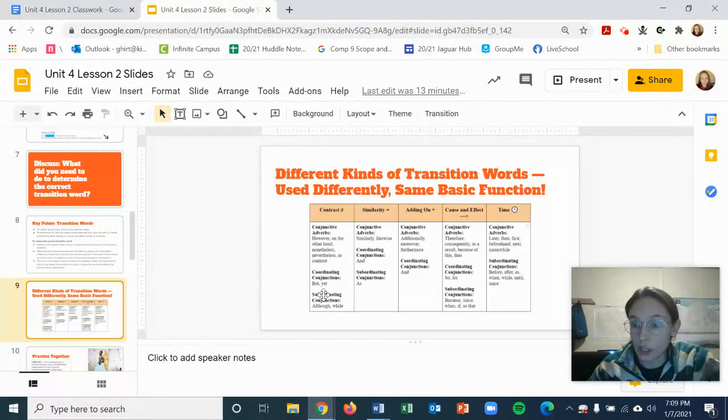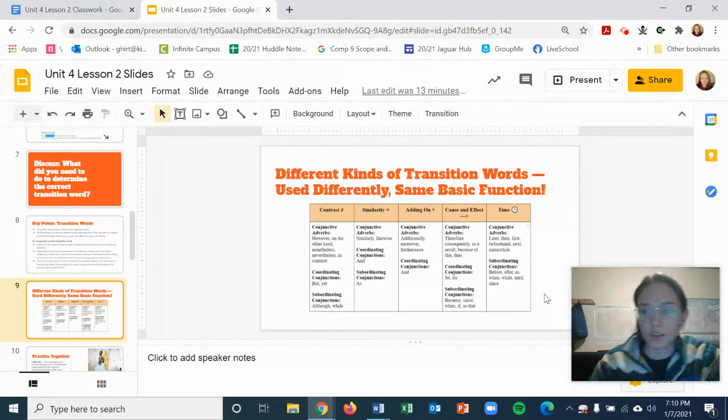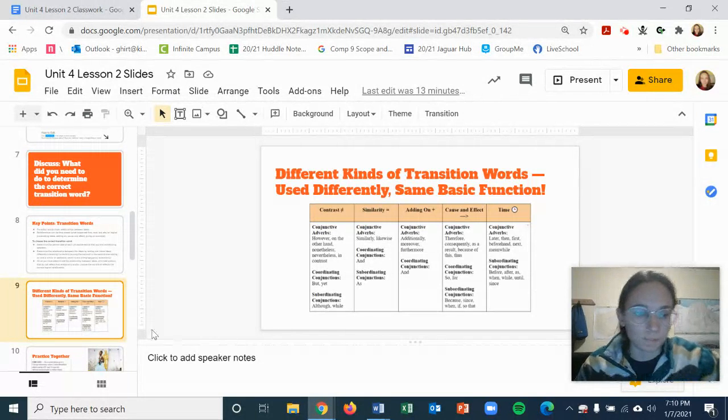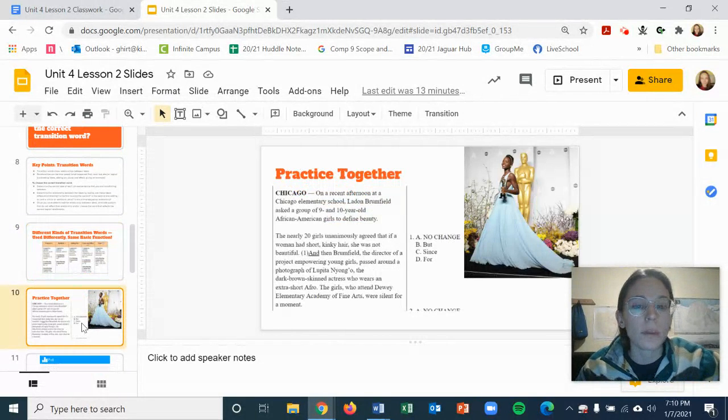These are a bunch of conjunctive adverbs that you can use to contrast. But and yet are coordinating conjunctions, fanboys. Remember we learned about fanboys. And then subordinating conjunctions, awubis, that was the other fun acronym: although and while. Pretty much all these relationships have plenty of different options for what transition word you can use. They're all used a little differently in terms of how you punctuate them, but they basically serve the same function.